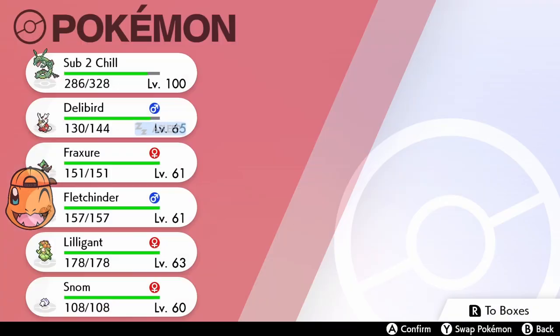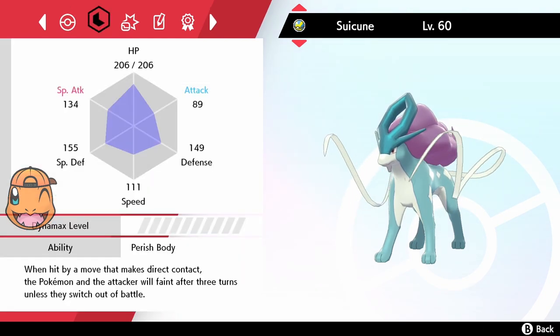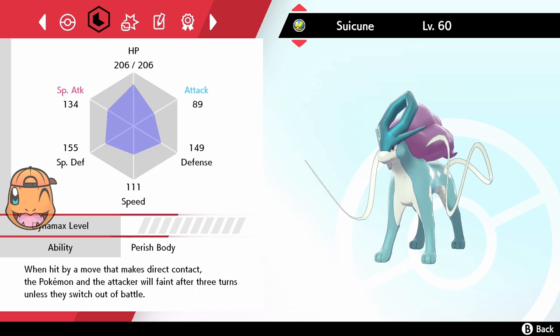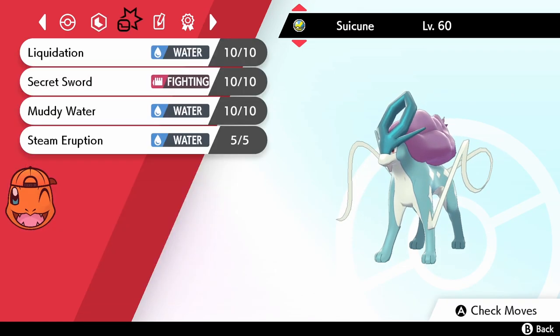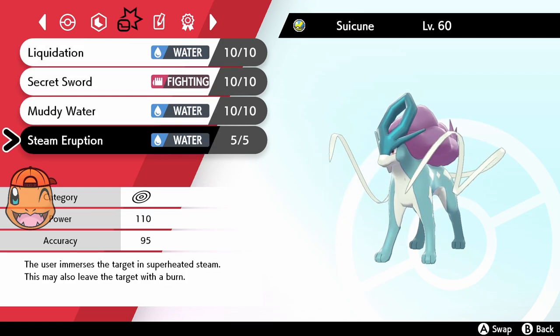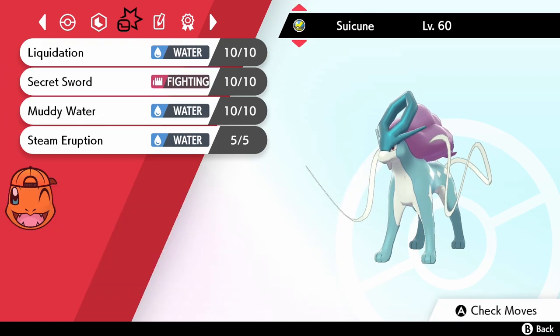Okay, guys, the encounters have been so basic so far that this just caught me off guard like crazy. Swee-Swee here with Perish Body. When hit by a move that makes direct contact, the Pokemon and the attacker will faint 3 turns after... What? Unless they... What? Oh my God, this ability is insane. What the heck? I don't know if I like that. Liquidation, Secret Sword, Muddy Water, and Steam Eruption. Oh, that is decent, team. That is a lot of good moves. That's a Swee-Swee.